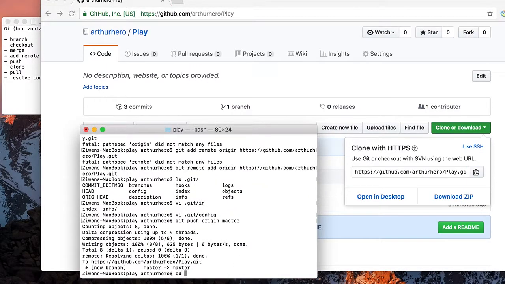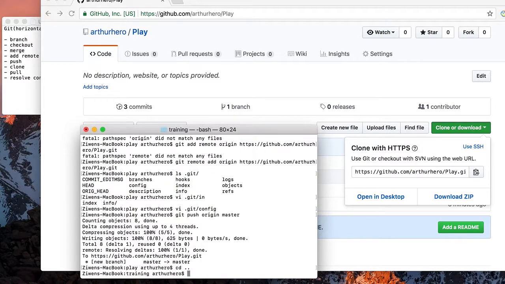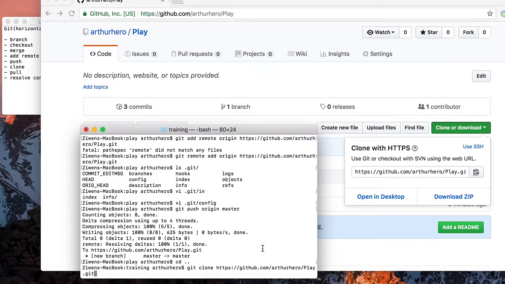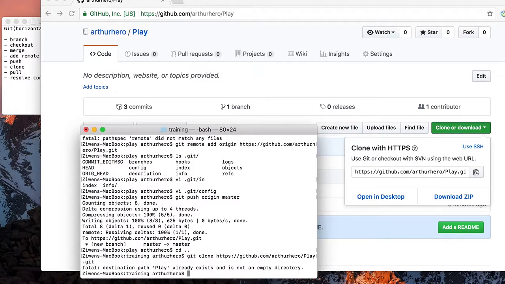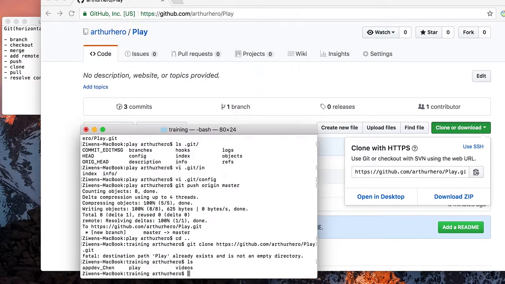Actually, let me go somewhere else to copy this down. So you can just use git clone and type in the URL. And this command will allow you to copy everything in this remote repo down to your local computer. So, oh, do we already have?